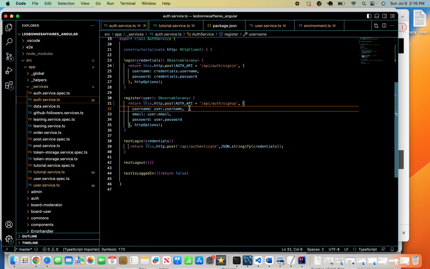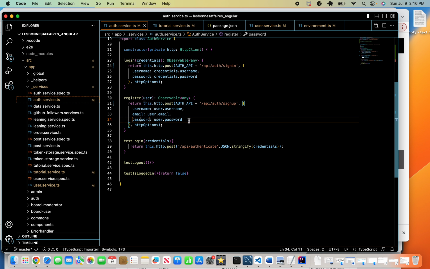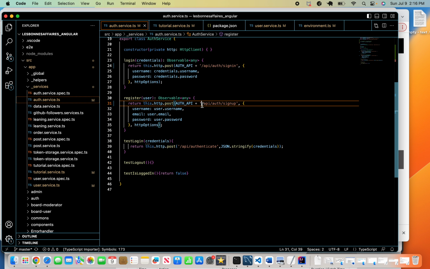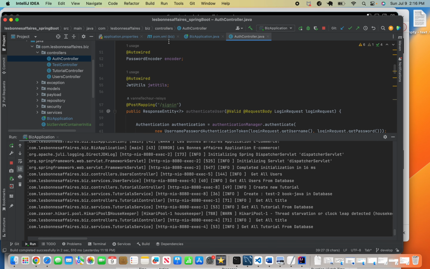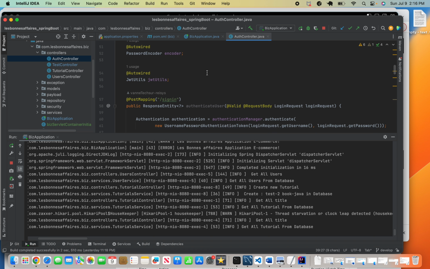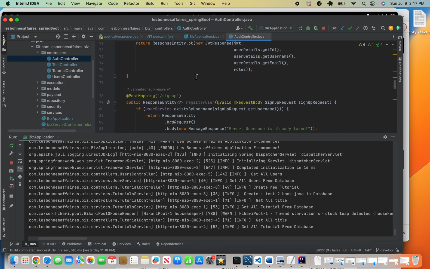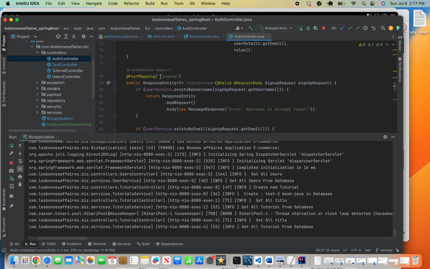So basically you input your username, your email, and your password, and you submit that request. That request goes to our backend API, and this is where it handles the sign up part.